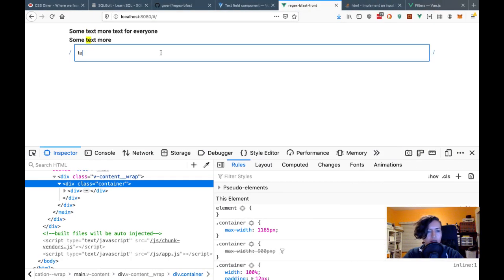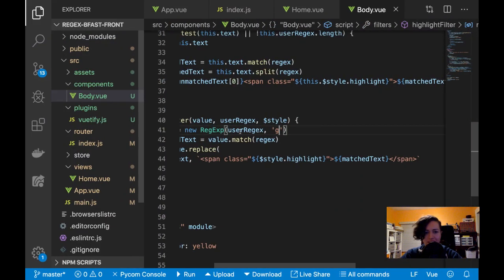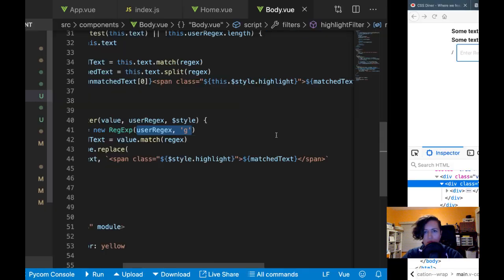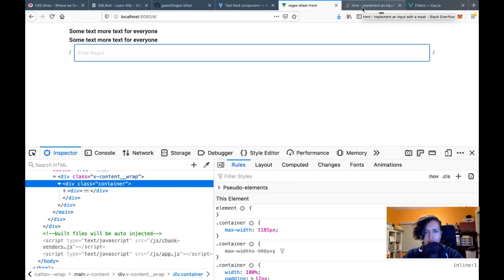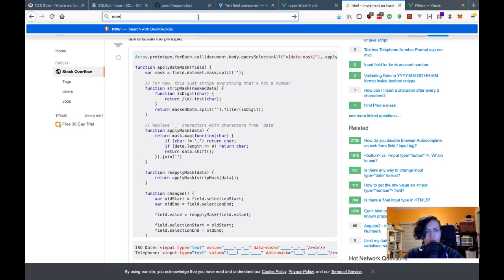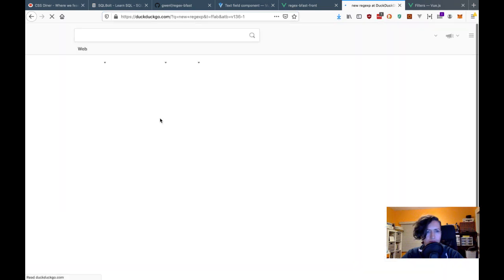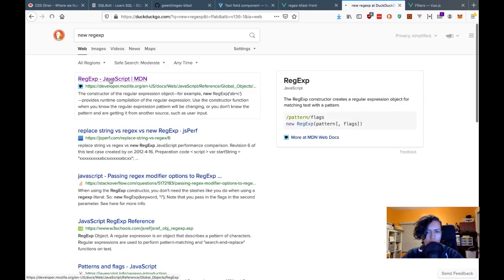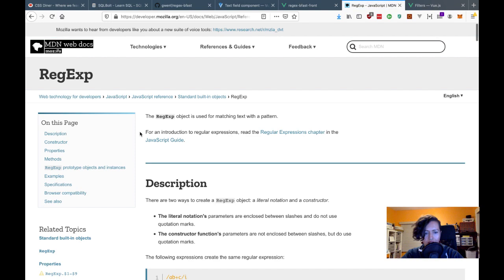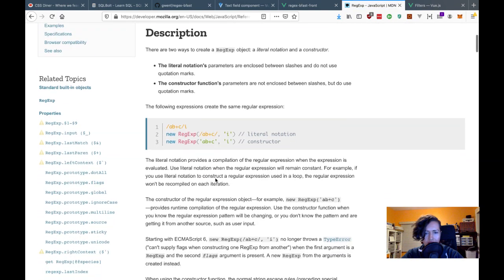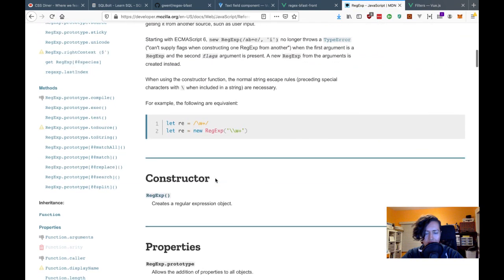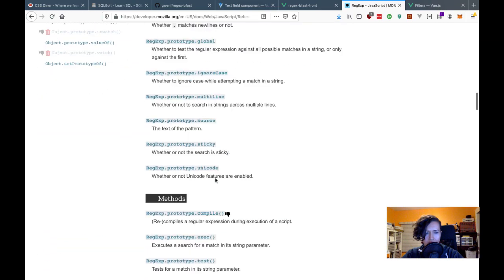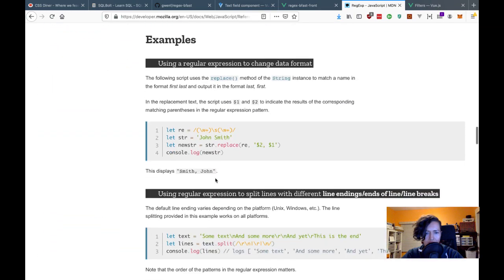So now, okay, maybe I'm not using the flag the right way. So when I'm creating a new user regex, new RegExp expression. Flags. So where are the flags?